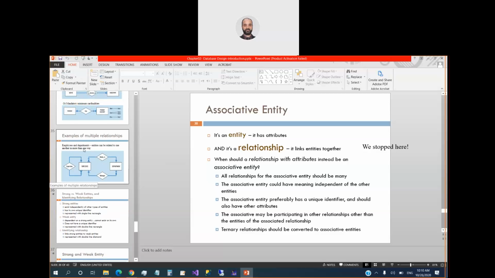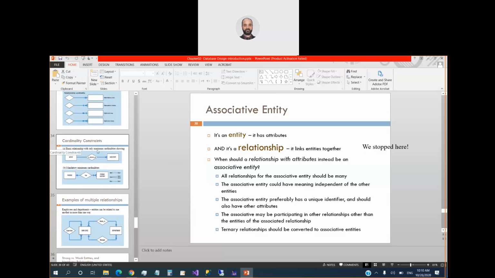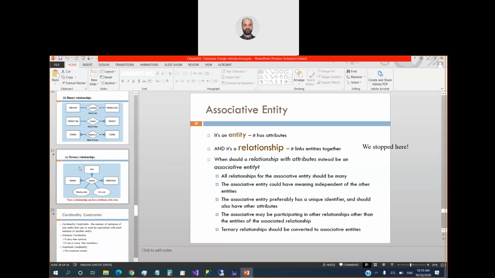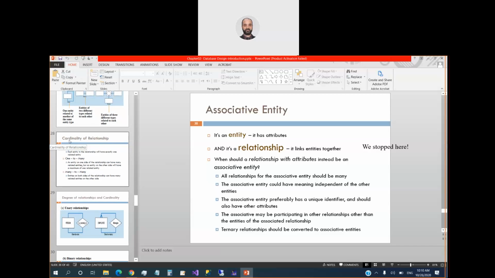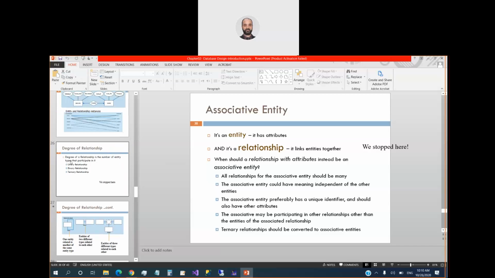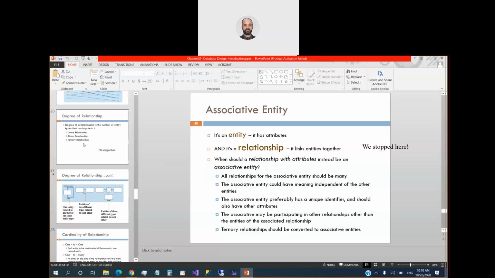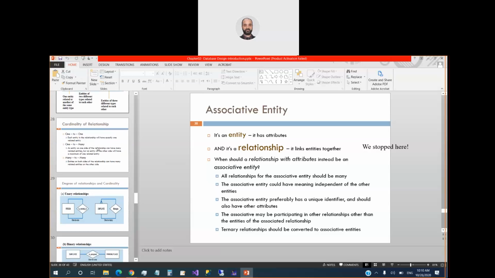we already took the examples of multiple relationships and also the cardinality. We learned about the degree of the relationship. So we learned about the unary relationship, binary, and ternary relationship also.